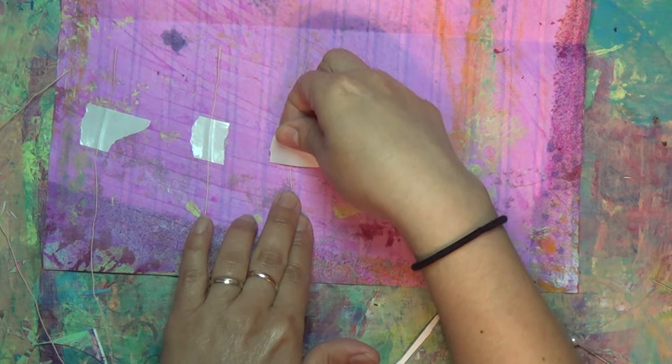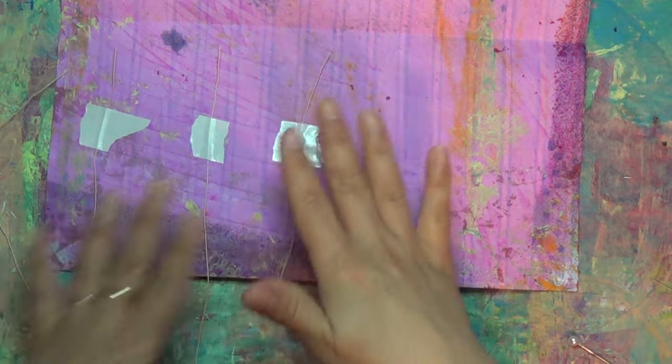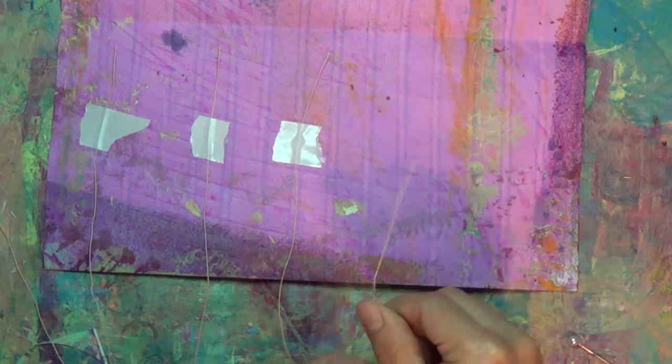So, figure out where you want it and put your tape down. It doesn't matter where you place your tape on the wire.